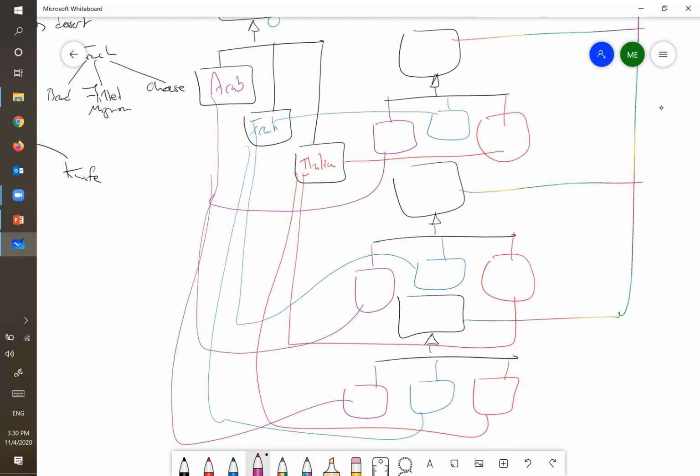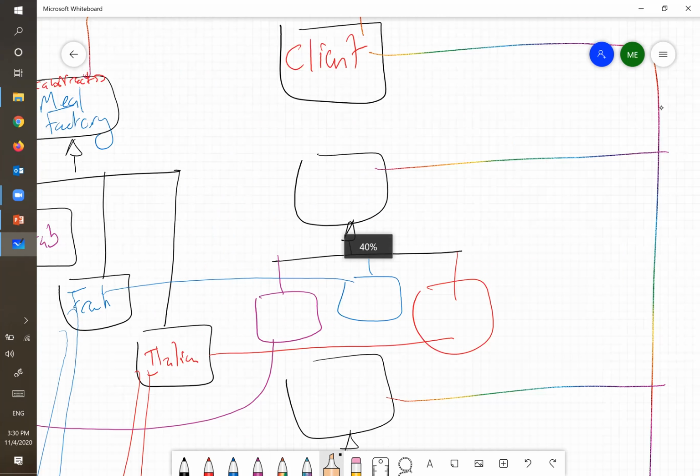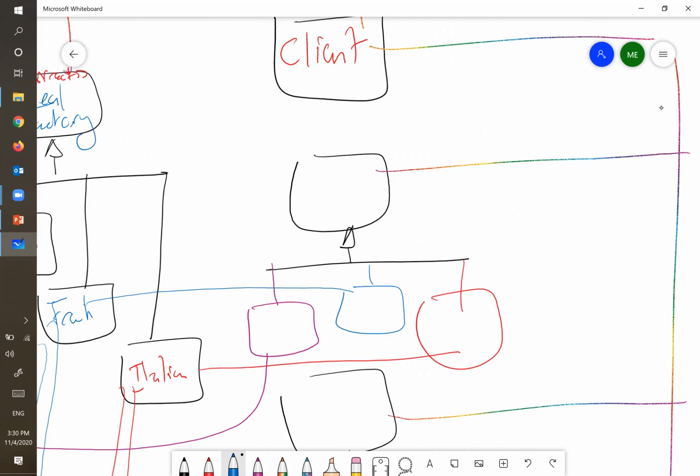Now before we talk about the specifics of the Arab meal and the French, what are the different components of the meal? Answers, anybody? Yep, exactly. What was that, Osama?